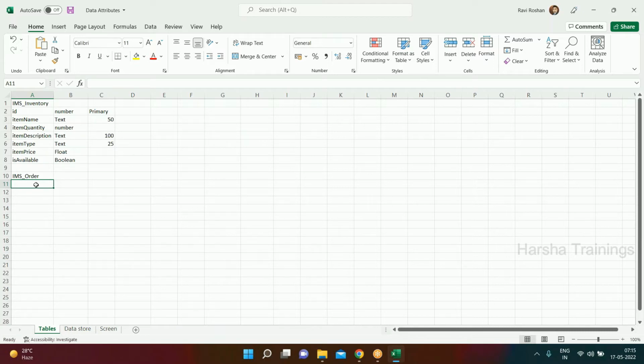We can name that ID, which should be a number and also the primary key. Then this we can name as order ID, because it's going to be auto increment.